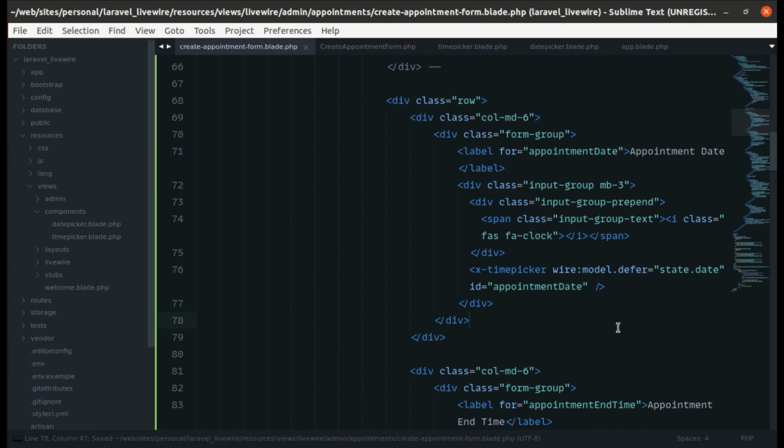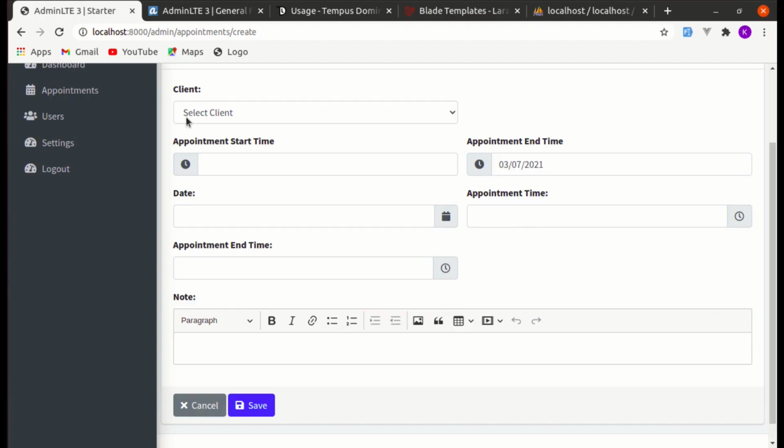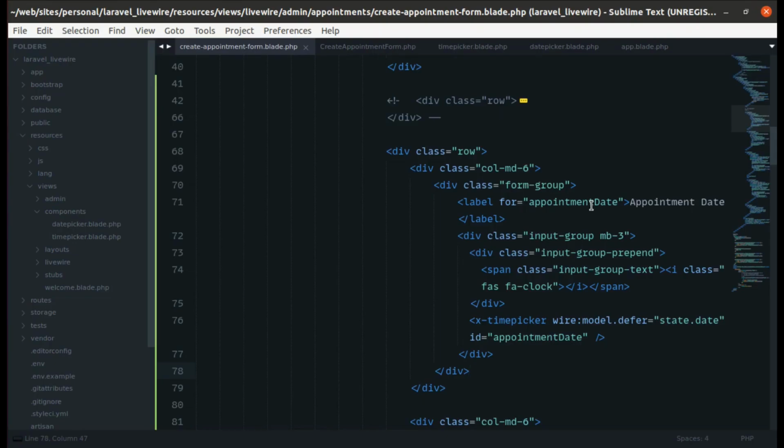Let me refresh it. Yep, and we need to use the Datepicker component instead of timepicker.